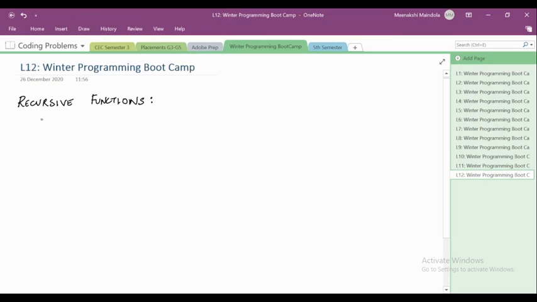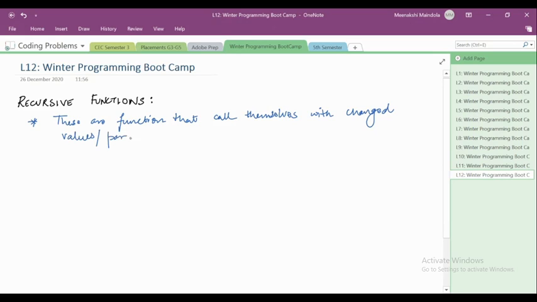Let us move ahead and understand this. Basically, these functions call themselves with changed values, or you may call them parameters.